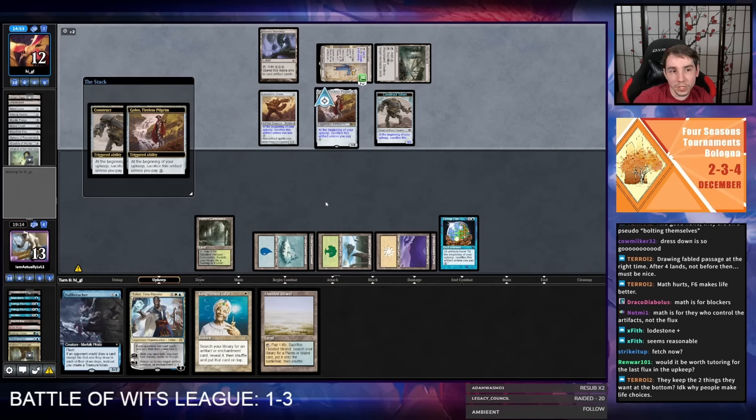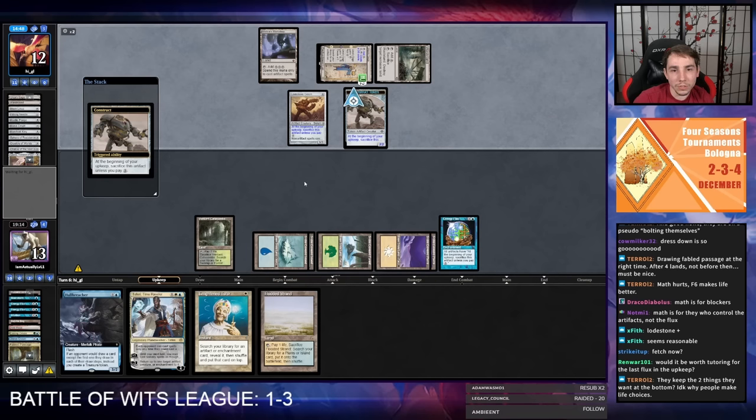Wait, they didn't choose to keep Lodestone? Oh no, they paid for Lodestone already. So they're gonna keep this Golos. Oh, they're gonna keep the construct. Okay.